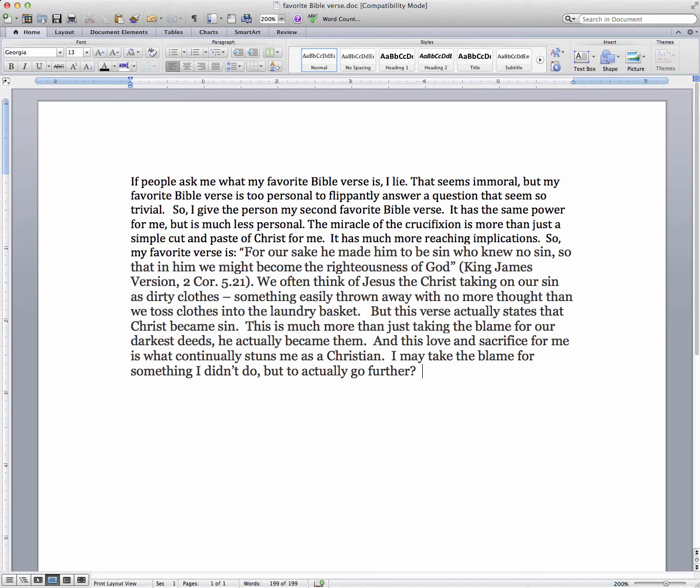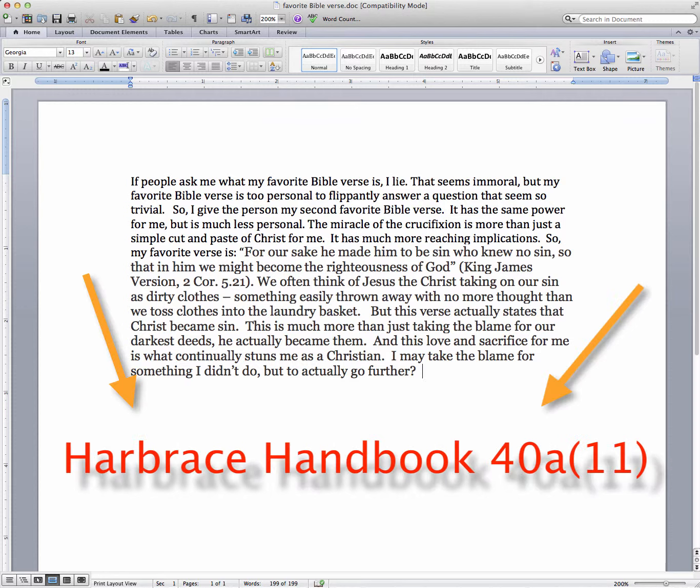Okay, here's how you do a Bible verse for a single citation. First, if you don't know the essentials of doing citations, guess what? Read your Hardbase Handbook. It's right there at the bottom of the screen. Take a gander. Once you go look at that, then we'll start on how to do single source citations for the Bible.